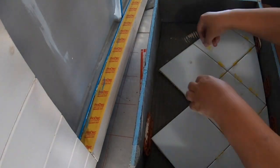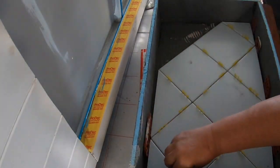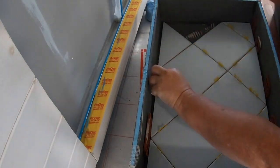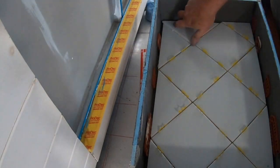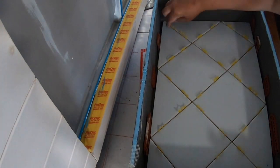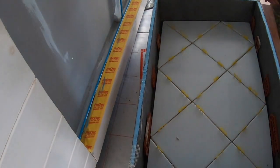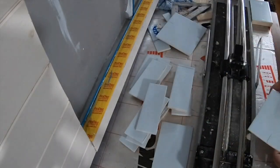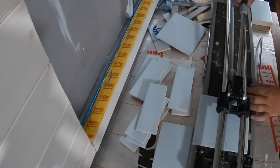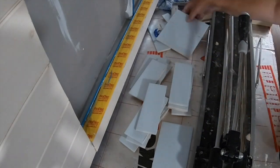So if you're going to do something like this in a little box and you're an amateur, I would... Amateur? Yeah, if you're not professional, this is an easier way of doing it. Putting the adhesive on the back, if you're an amateur. Anyway, I start cutting all the tiles for the edges, like a professional. Yeah, very professional.